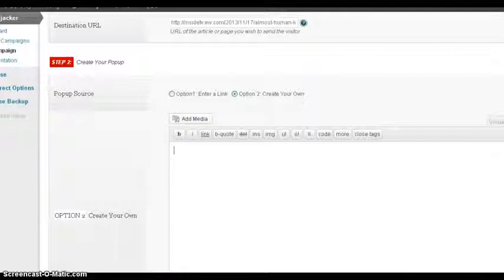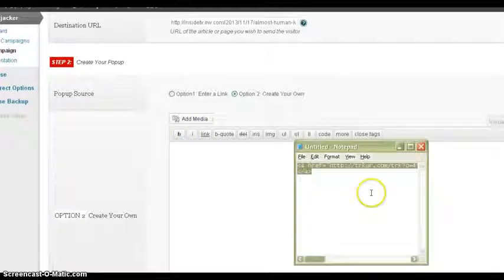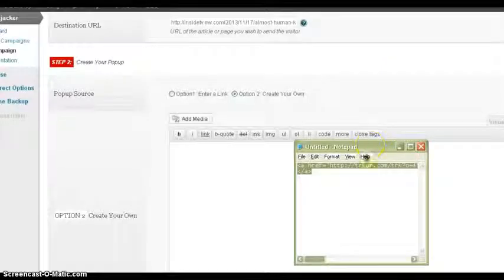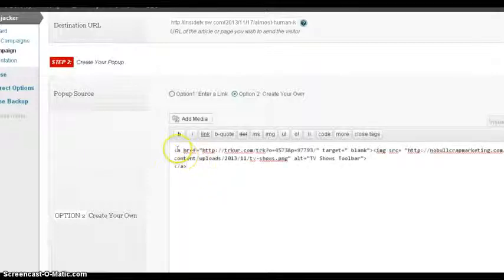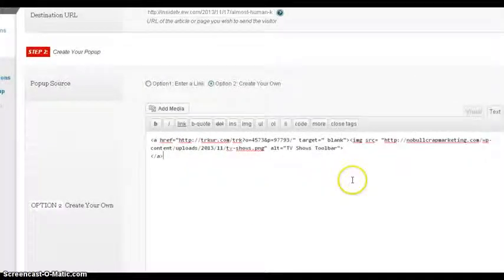And in here, what I did was I created this code. It's a simple code that I created. Let me make it smaller so you can see it. It's a simple code that I created on my notepad. And what I do is I'm going to copy it and paste it here. As you can see, the code is right here. You're free to copy it if you want. Let me move the screen over so you can see it better. Hold on. Okay, now you can see it better.